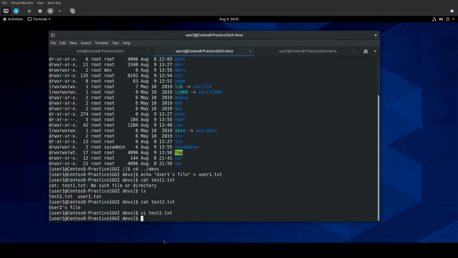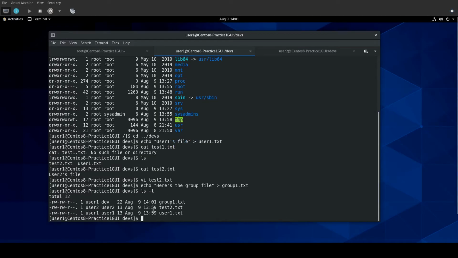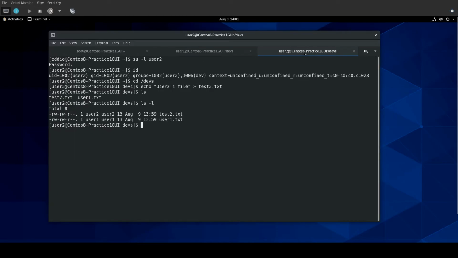So now if user1 creates a file, we do that, that's ls -l. Notice how dev now has read-write. And if you're a member of that group, you'll be able to read and write to it. So let's go over to user2. And obviously read it.